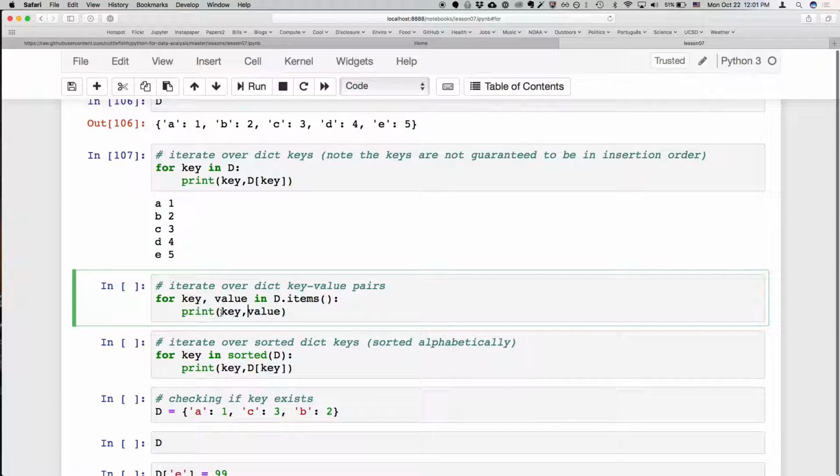Another way to iterate over a dictionary is I can say for key, value in D dot items, and since this is a method, I'm going to use parentheses here to execute that method, and then put a colon, and then print the key and value.